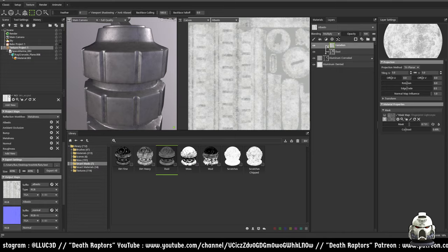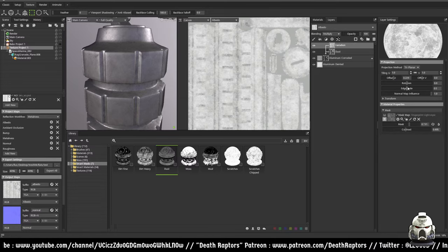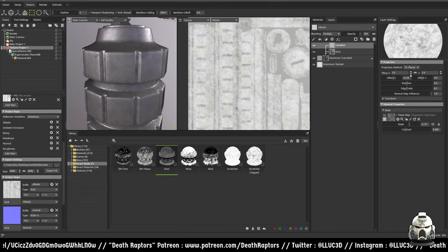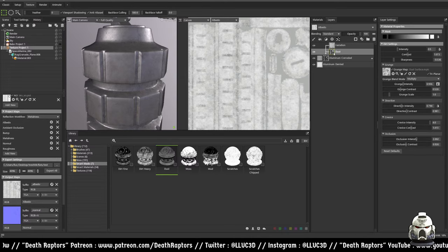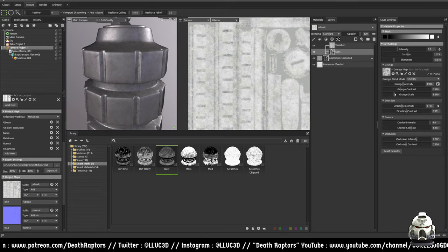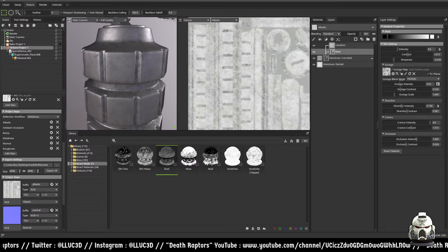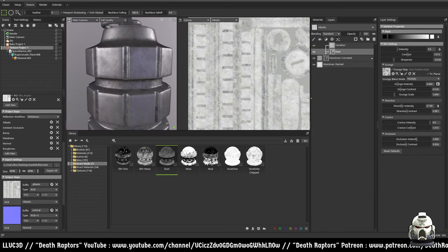And variation, you can just double click on the variation. Offset the variation. Scale it, make it smaller, but I want to make it bigger. And dust. Dust works on the cavities, using the ambient occlusion and all that. Yeah, that looks good. Okay, I'm happy with this.